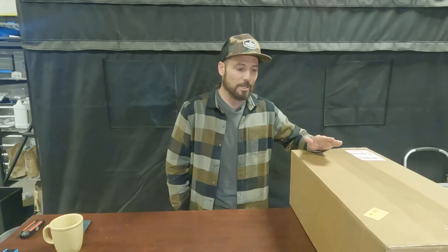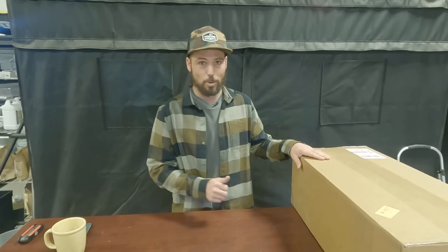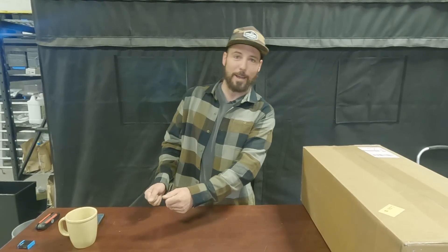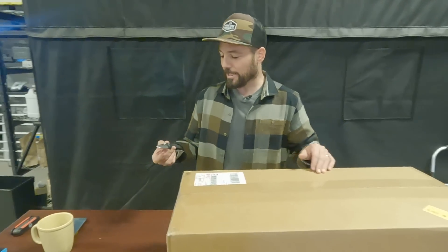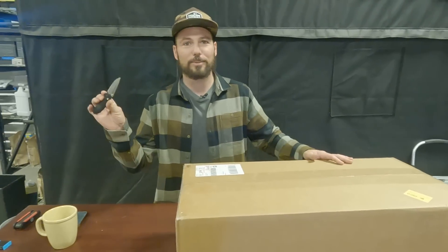There are instructions inside, but there will be a few steps where I show you what might cause a problem — like where a wire goes or those things. I can't tell you how many times I read instructions and built the product and realized at the last step that it was upside down and backwards. I love these Benchmades — this is a Griptilian, the mini, which my girls got me for Christmas. So anyways.